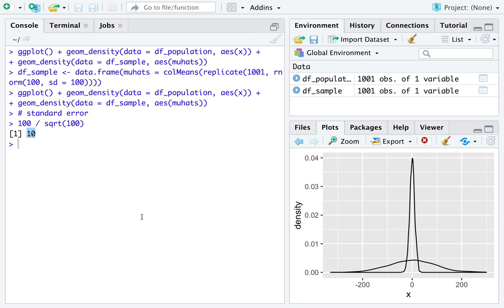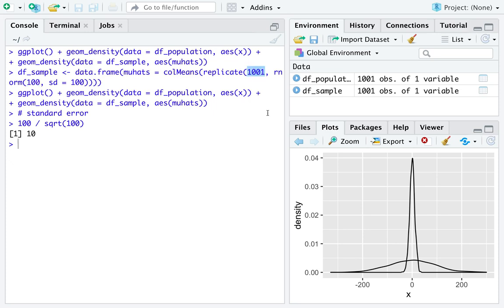I'm going to ask you guys to watch this video a few times, especially towards the end here, and try to include a plot like this into your course notes, where you choose your own population standard deviation, and then you show me one plot with a relatively small sample size and one plot with a larger sample size, and then explain to me why the sampling distribution of the sample mean shrinks, narrows as your sample size goes up.